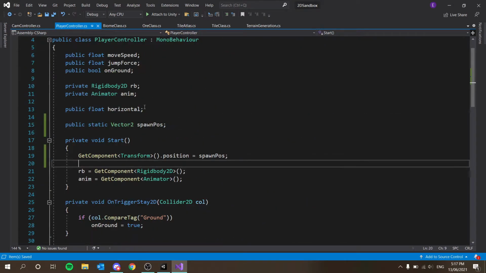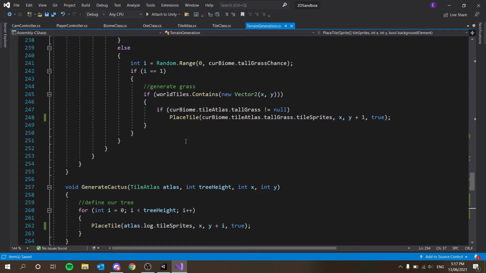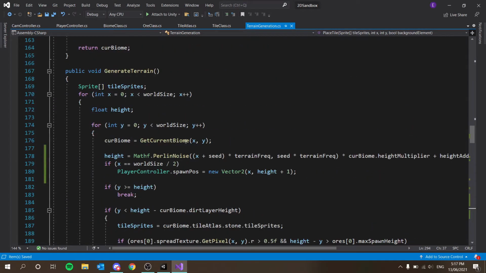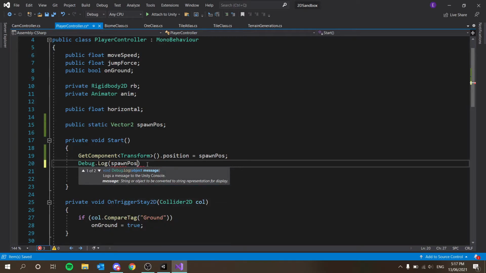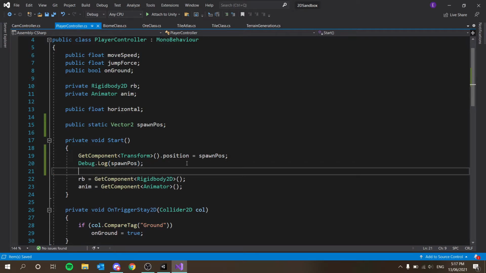Now back to our player controller issue. Let's debug.log what this spawn position is. So equals that. We're going to say debug.log spawn position, and let's see what it gives us. In fact, we should not have a start function.